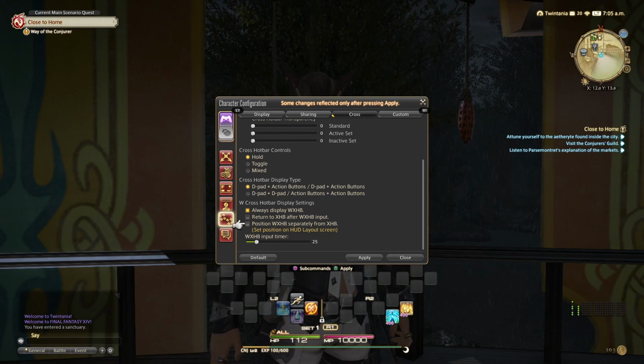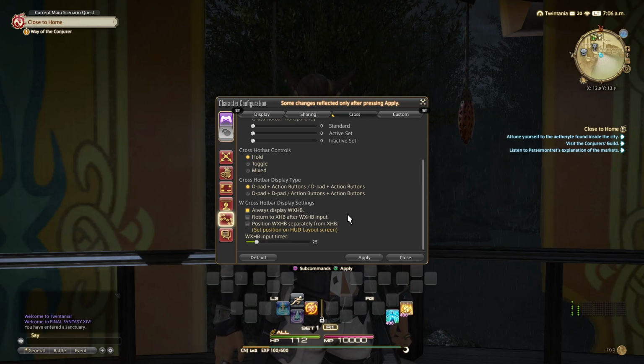Or you can position the W cross hotbar separately in your HUD layout screen, which I personally do for my main character. So you've got this one here, I set it so it's directly opposite, in a big long line, and this one sits here, so it's just a long line of skills. But again, entirely up to you.